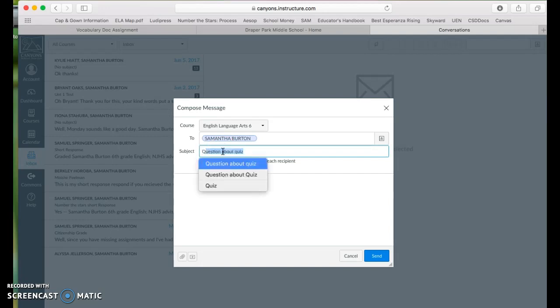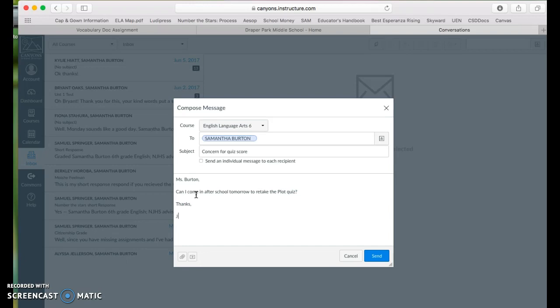So maybe concern for quiz score. Okay, and then down here I would type my message. Maybe I would say, Miss Burton, when can, actually I would not say when can I, because my students will already know when they can. Miss Burton, can I come in after school tomorrow to retake the plot quiz?